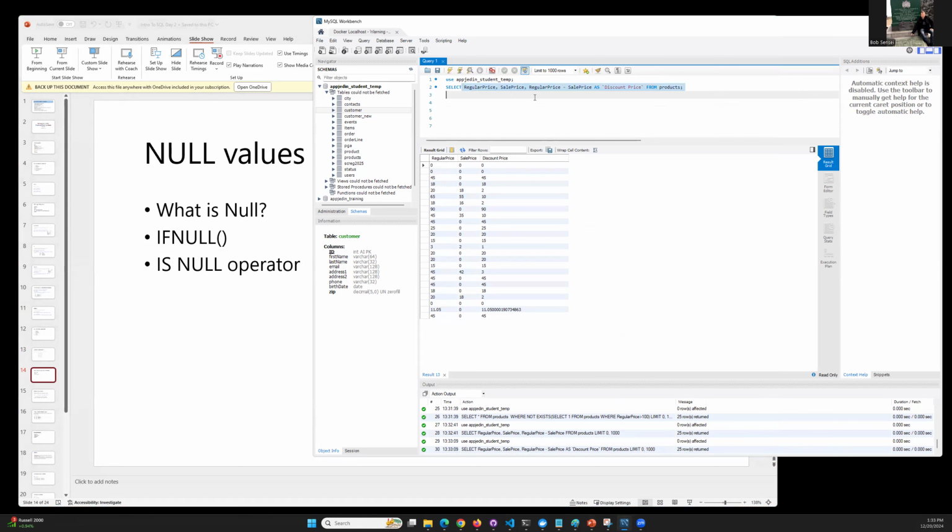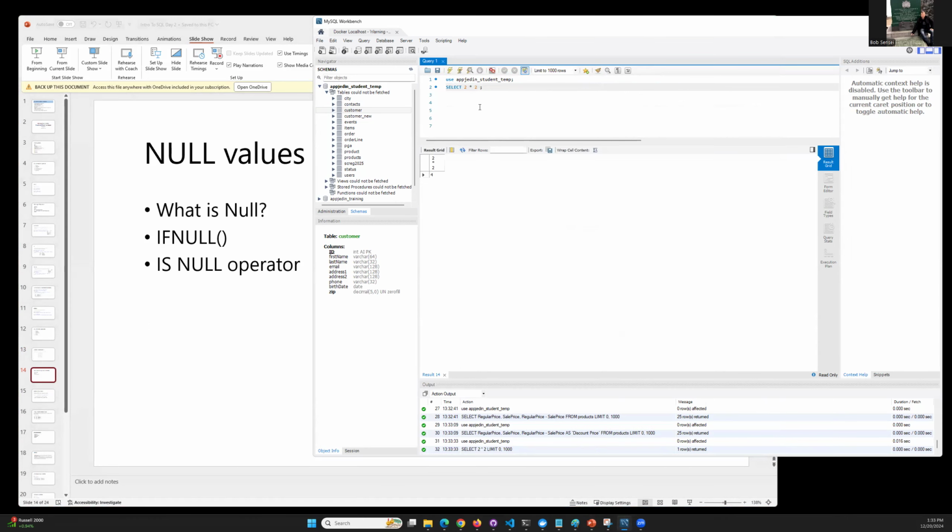And you can do all kinds of addition, subtraction, whatever you want. This stuff does not even have to be a value in a table. You could just simply say, select 2 times 2, do something like that. And there you're going to get 4. What if you want to know modulus, for example? Modulus is the remainder of dividing two numbers. So 5 modulus 2, that should give us a remainder of 1, I believe. Let's see if it's correct. Yeah, 1. And you can give this a label as well, as remainder. So you don't even have to query a table to use a lot of this functionality. You can just put what we call a literal value.